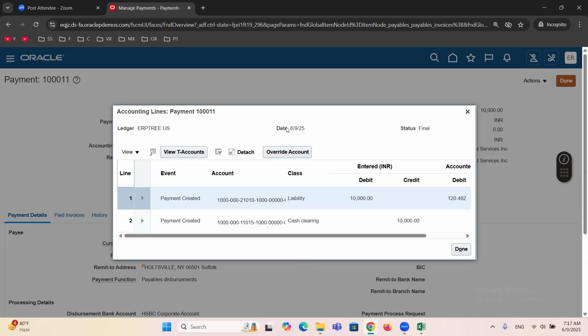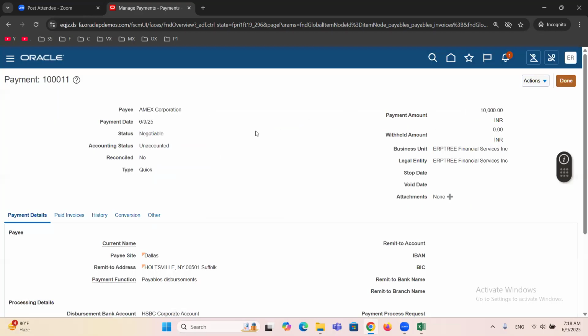So while you are practicing, you can just take invoice creation date as one day, payment creation date as a different day. Make sure rates are different. Maybe you can create invoice with yesterday date. You set rate as 80. You set rate for today as 81 or 82 and make the payment with today's date. Two different dates, two different rates. To test, you'll be able to see system will take based on whether that will turn into gain or loss. Accordingly, it will derive the accounts.